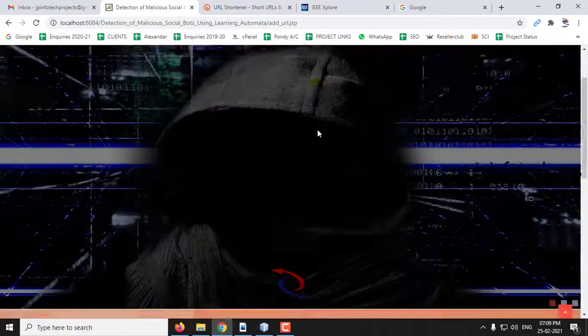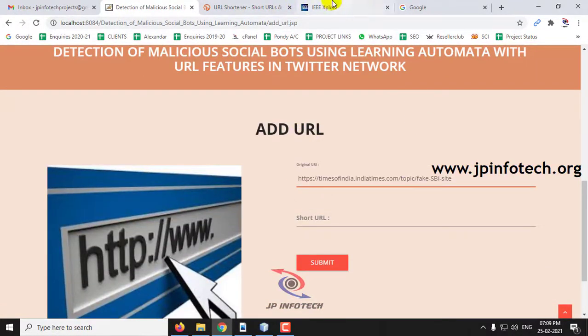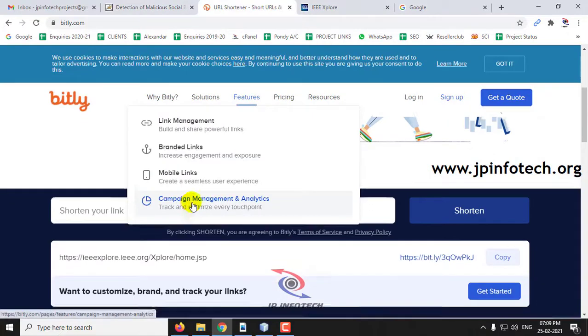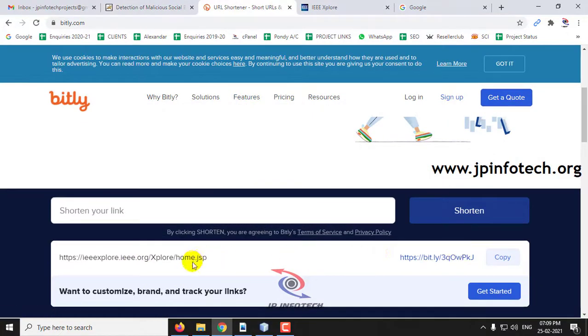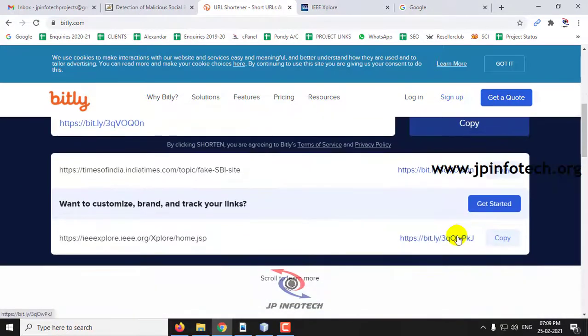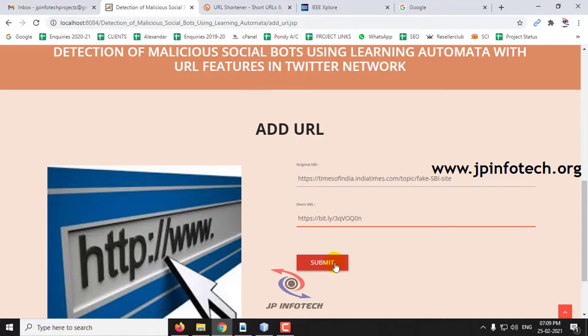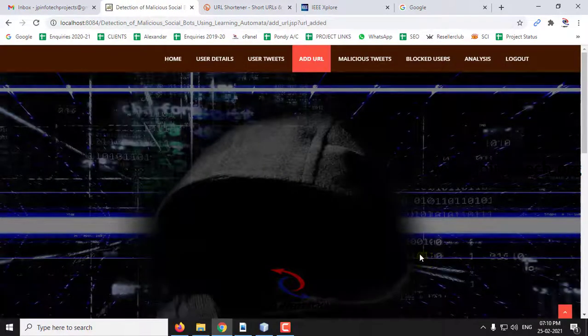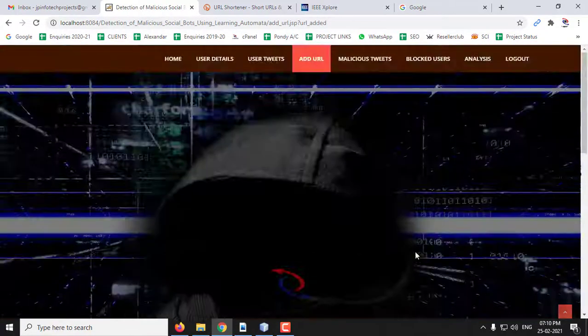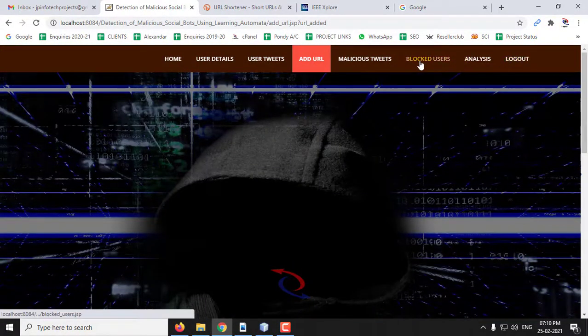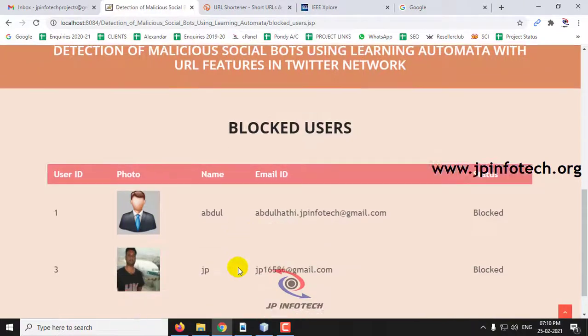So add URL, in that you can add the original URL, and click shortener, and copy that and paste it and submit. So now you can see the blocked users, 2 users.